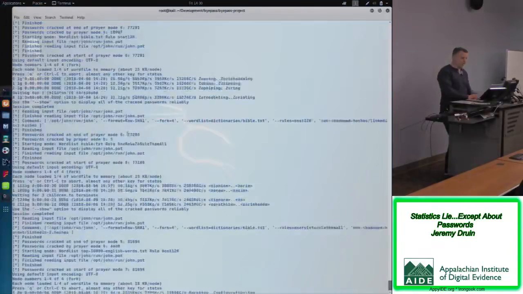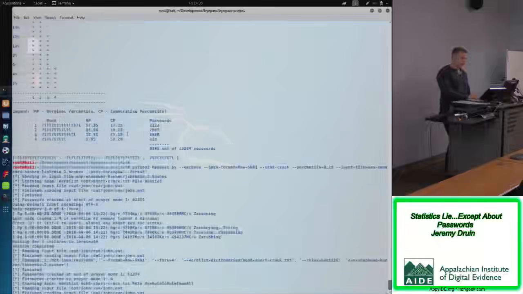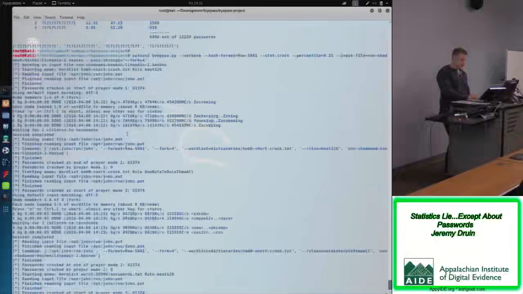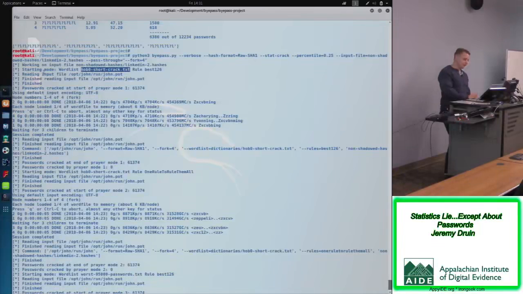All right, so while we were chatting, the program was grinding away on that LinkedIn set. Basically, it started off using just some super popular words from a guy whose name I'm not sure how to pronounce, and I don't mean to be insulting there. I read his blog and his website and looked at a lot of the work he had done, and it was pretty interesting. So I used his rules and his words to start off because they work pretty well.